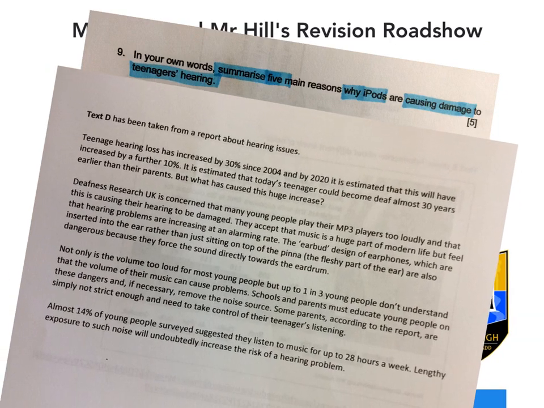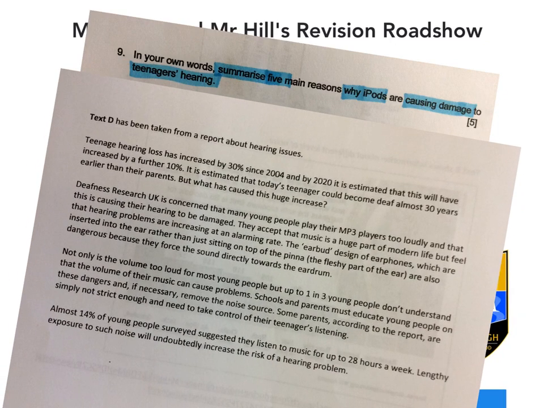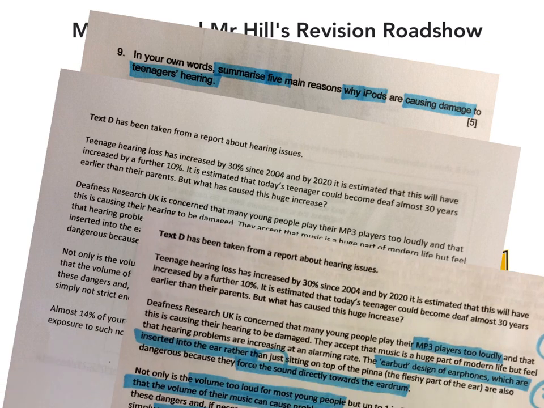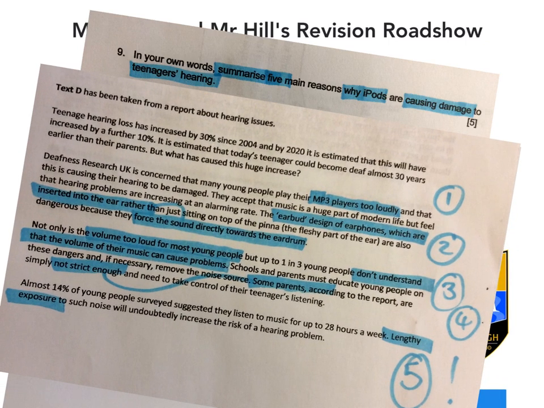So here's the text. Why don't you pause the screen for a couple of minutes and see what you think the 5 main points are? Do that now. Here's one I prepared earlier. I've highlighted 5 points and marked where these are on the sheet.